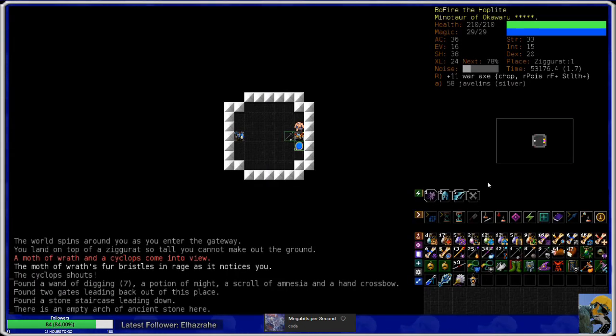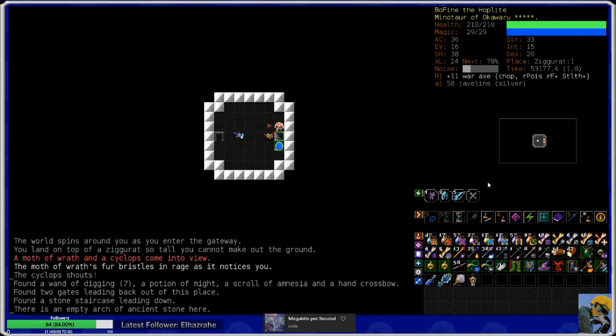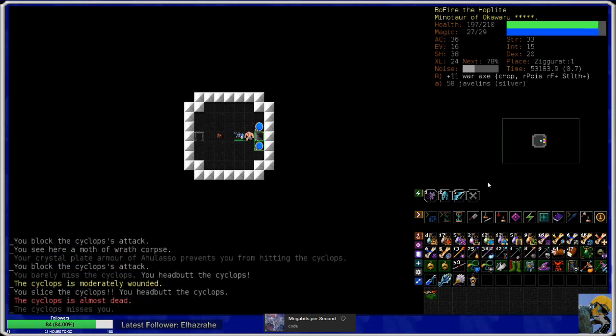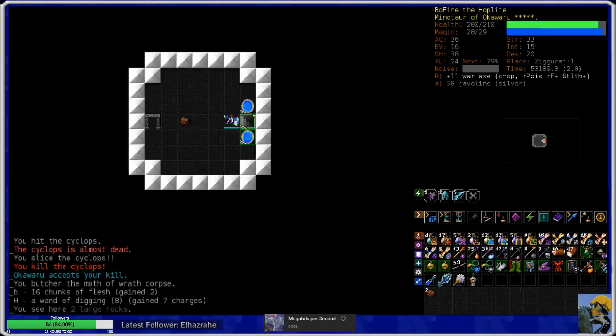Alright, so this is the first floor of the ziggurat, and as I said, they're easy at first. The first floor isn't that bad, right? I've got a Moth of Wrath, which wanted to make this Cyclops go berserk, but I killed him before he could do that. Now, let me zoom in so you can see this better.